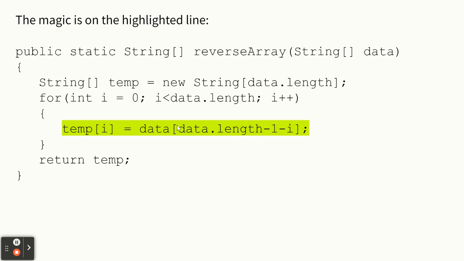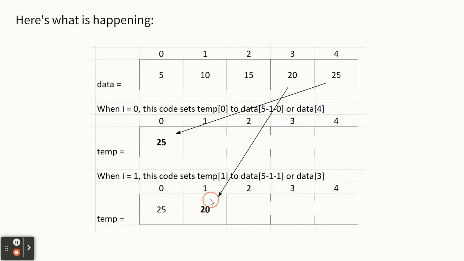We're just taking the one from the end and putting it at the beginning of the other one. And then we return that reversed array. We're not changing the original array. You're usually not supposed to do that. So I guess I drew a picture also. We're taking the last element of data and making it the first element of temp. And then we're taking the second last of data and making it the second. And then third, dot, dot, dot.